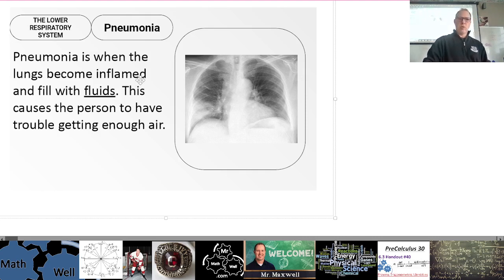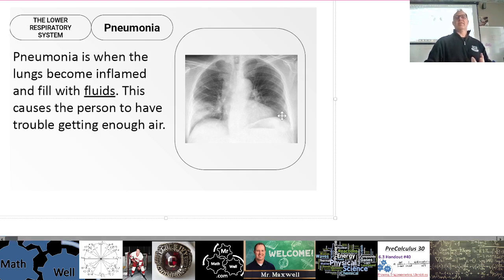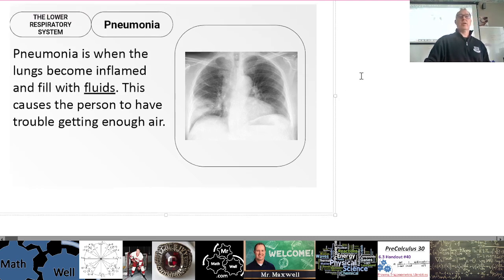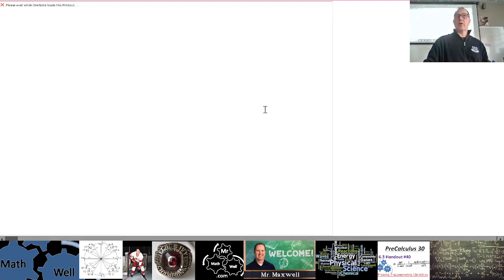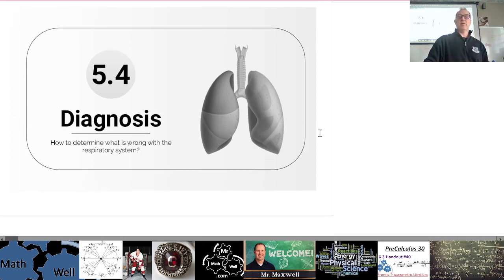Pneumonia is a bad infection, but it causes fluid to gather in your lungs, and it's really uncomfortable, and it can be fatal for sure. More people died from pneumonia. Now we have medication that gets rid of it pretty quick, so not many people die from pneumonia. Older people have a tough time responding. Sometimes really older people can pass away from pneumonia. All right, any questions?